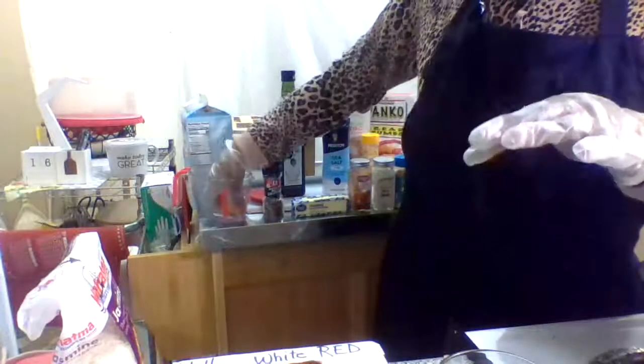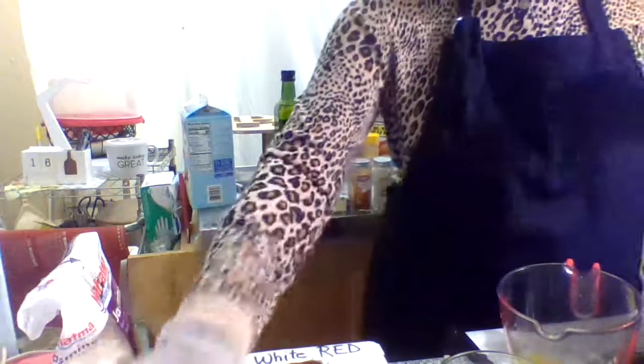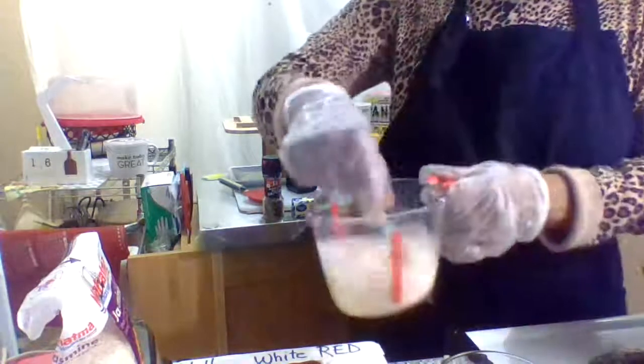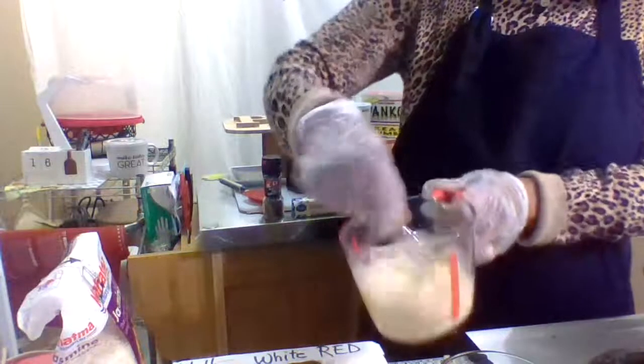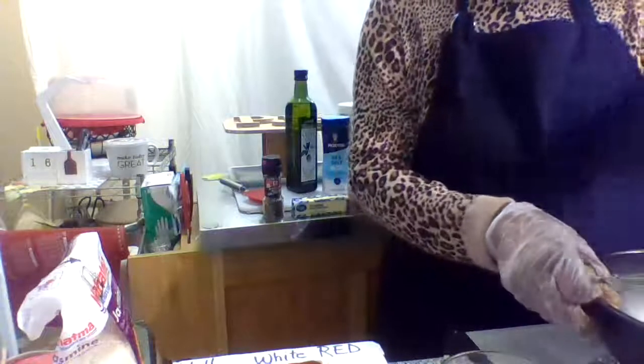Alright. Now, go ahead and you get a bowl. Actually, you can pour it inside this measuring cup, this egg, and mix it up with the milk, and then pour it in the bowl. We could do that. That would be probably better to do. Okay. So remember, that's what we do first. And then the milk. So we're just eyeballing the milk here, enough for this mixture for the liver, okay? And do that. Okay, and we're just going to whisk it up, okay? Whisk it up a little bit, get that egg mixed up. Okay, that's what it looks like. And we're going to go ahead and pour it in our bowl.